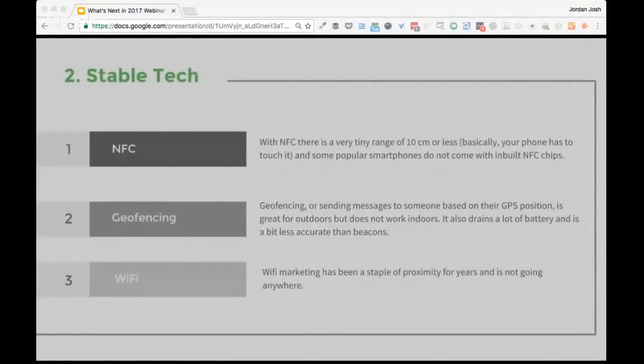And yes, about Bluetooth and beacons, I'm seeing your question, Juan. I will dig into that a little bit later, if you can just hold on for right now. But that's NFC. If there are any questions on NFC, feel free to ask them now, or we can wait until the end too.